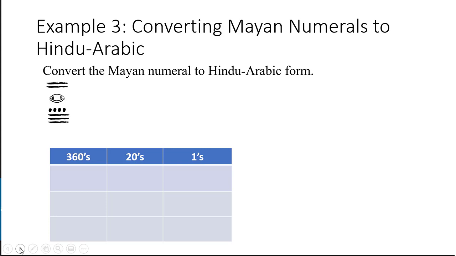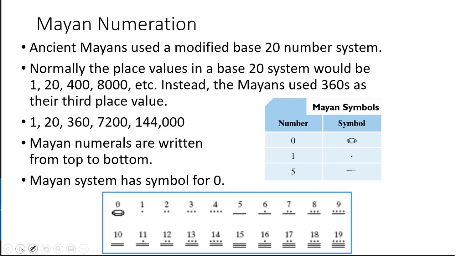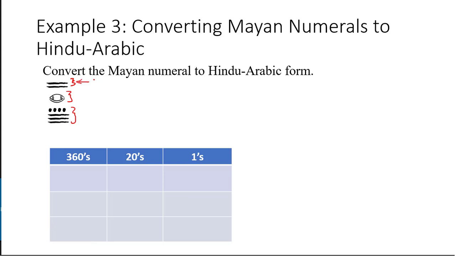Now, when we stack those digits on top of each other, we get the place values. You can tell looking at this that we're going to use 3 of the place values because we have 3 of the digits from the previous slide. So the top is going to be the 360s place. The second down is going to be the 20s place. And then we have the ones place.